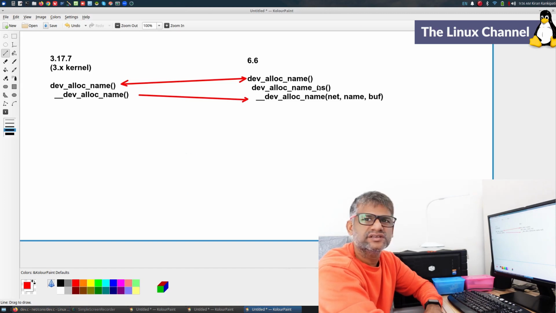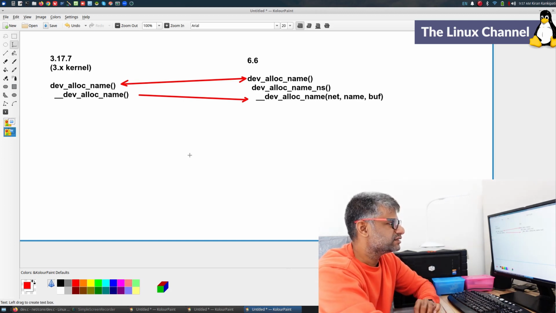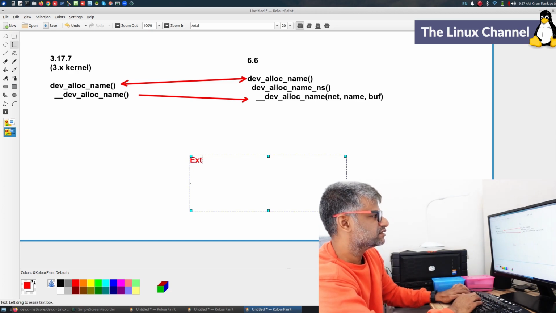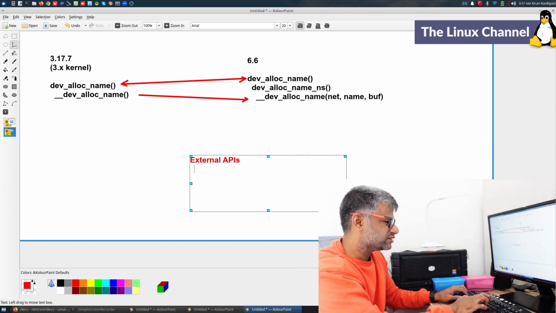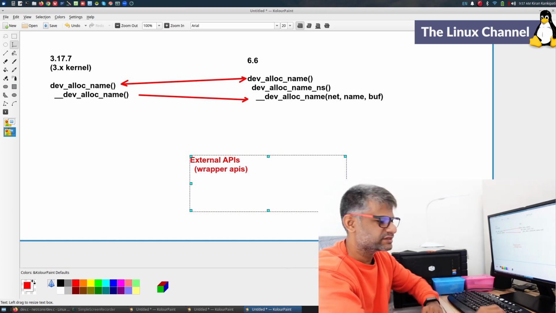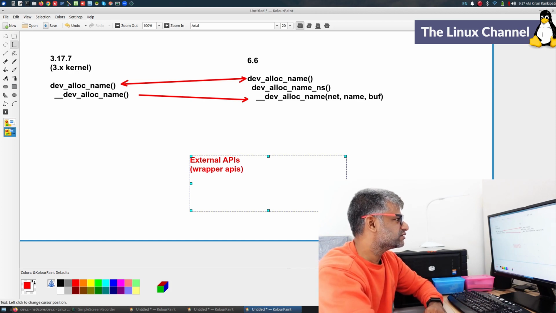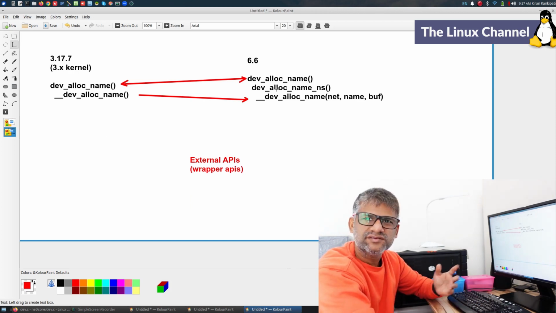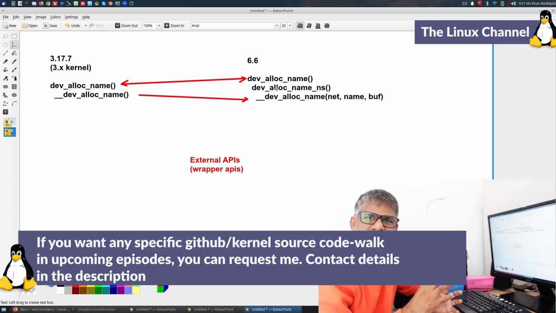When they do the split, they can even call this number 2 and things like that. So these things you'll find very common. So to summarize, let's understand, you have these external APIs. Sometimes they act like wrapper APIs, because they are wrapper APIs. At the moment you get any split like this, it becomes a wrapper API. It's just having that name for legacy reasons, then it is going to call something else.